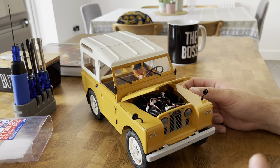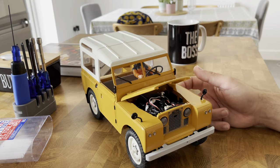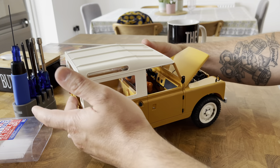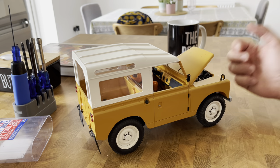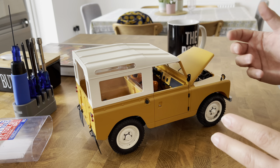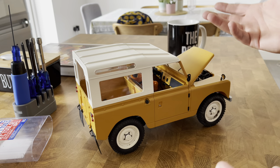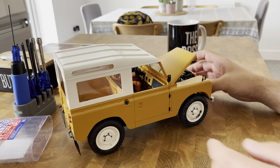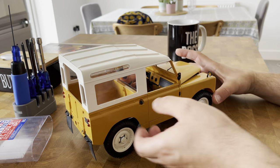You kind of teach yourself how to be a mechanic, because if a light breaks down or if one of — for example, on this FMS Land Rover Series 2 — if one of the spring leafs breaks or an axle breaks, you're not going to take the car to your local shop. You're going online, you buy the part, and then you try and watch some videos on how to replace it, or read the manual — which is something that we men don't typically do. So today's video is going to be about this particular car.